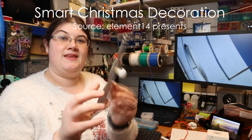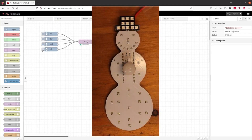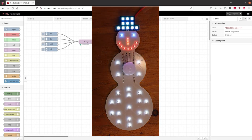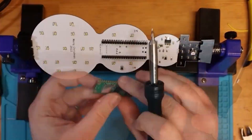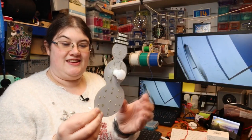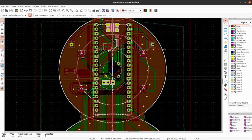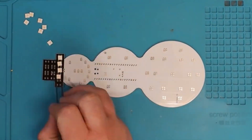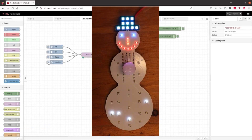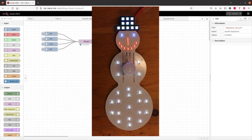Number 5. Katie from the Element 14 community created a new Christmas decoration to complement her previous project. The new design is focused on integrating MQTT for easy control. She swapped the Pi Pico and ESP8266 from the previous project with the new Raspberry Pi Pico W, eliminating the need for an additional module. She also added a PIR sensor, which will detect motion when someone walks into the room. After completing the schematic, she placed the components on the PCB, including NeoPixels for the face and hat of a snowman decoration. This new setup ensures the decoration stays securely in place and functions smoothly, adding a festive, tech-savvy touch to the holiday season.